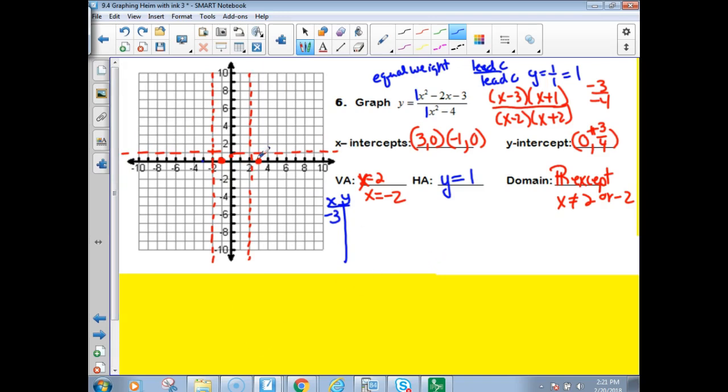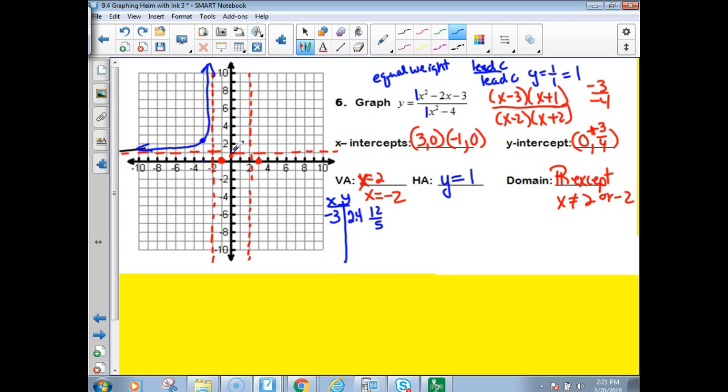If you substitute -3 in, that would be 9 plus 6, 15, minus 3, 12. I'm just doing it in my head here. 12 over, and then on the bottom I'd have 9 minus 4, which would be 5. So 12/5, and that is 2.4. So (-3, 2.4). I just found out that this is going to be the chunk in here. Okay, so that's what's going to happen in that section, and I figured that out just by getting that one point.